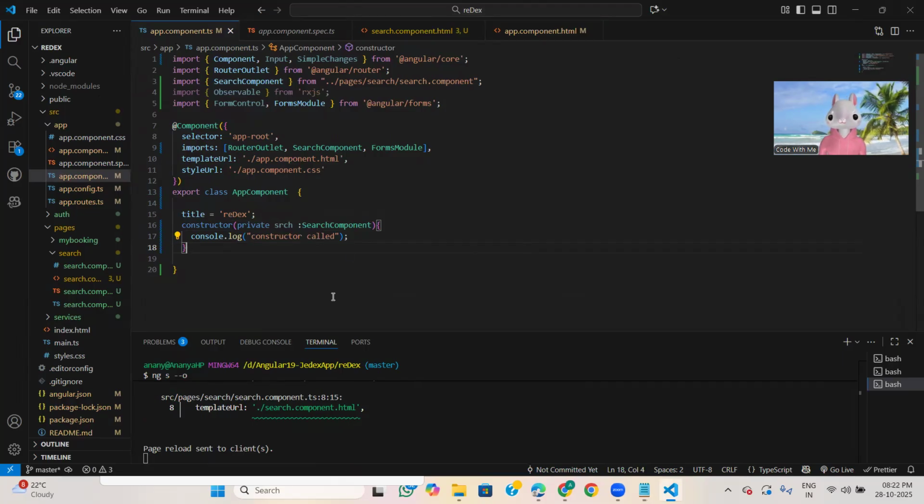So basically ngOnChanges is called before ngOnInit, as I told you. It is called when any input property changes, including the first time also. It runs, and the changes show the previous value as well as the current value.